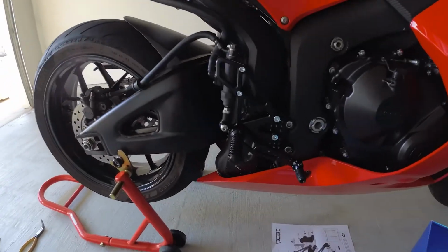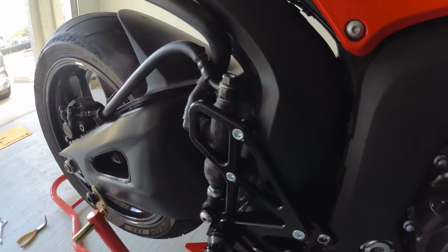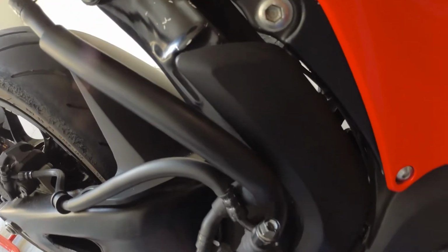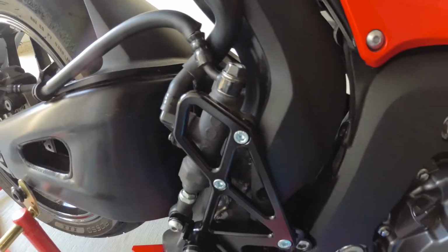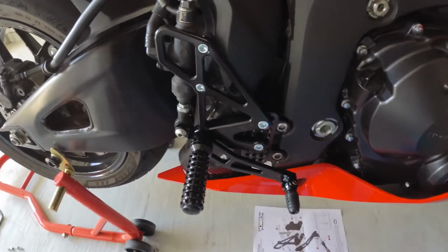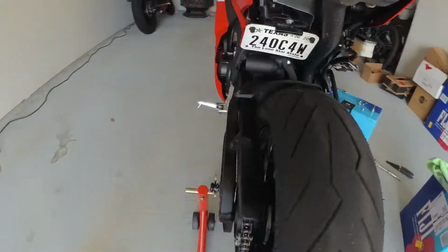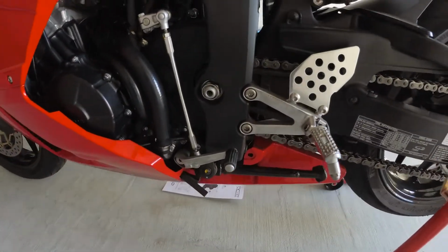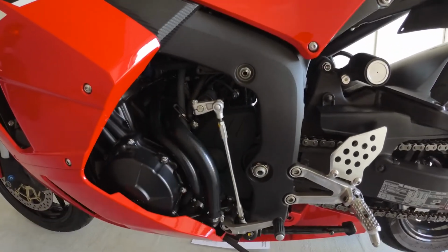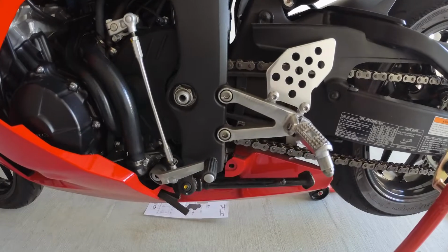So here's the finished right piece. I've got it a little bit higher up in the setting. The heat shield, or at least the plastic piece here, was a little funky, so I just stuffed it in there, connected it up top, and put the other piece behind. Besides that, really solid, looks sick, and I'm going to go ahead and start on the left side, and then get the GP shift in there. I might not put the actual rod that comes with it because I've got a quick shifter coming in, and I believe I have to use that rod for it, but I will start assembling the other side.